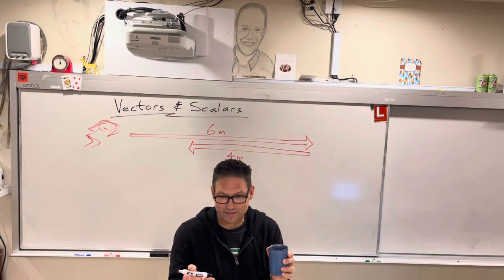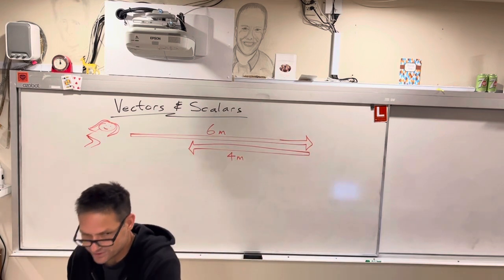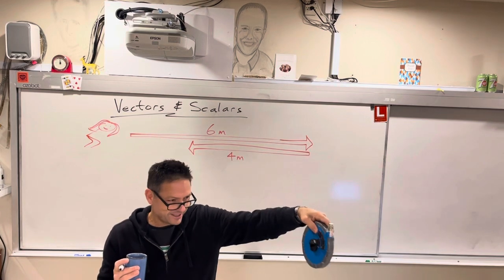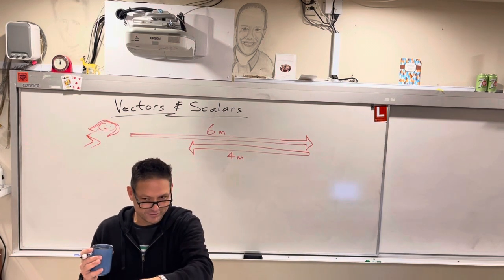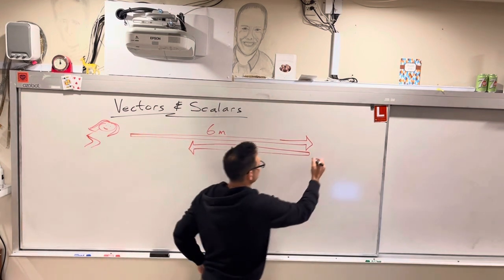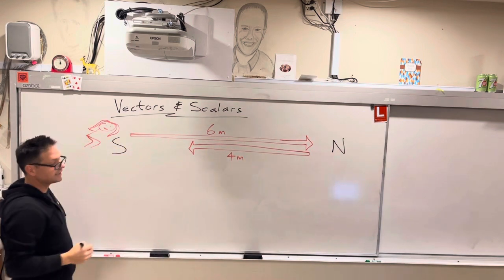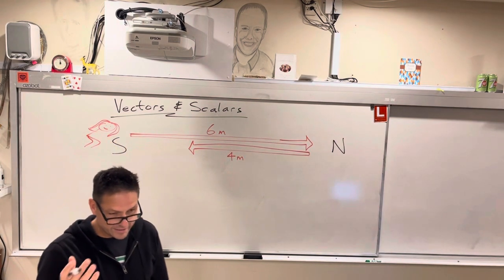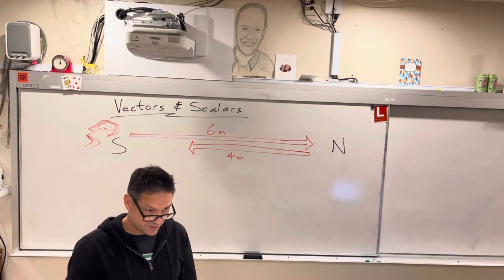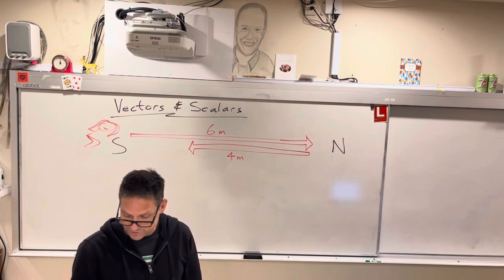So here's my summary. I got Lola up here and we took a measuring tape and she took the end and walked 6 meters north. And then she went around Danielle and she came back 4 meters south. So this is how you would draw this, right? 6 meters to the north and 4 meters to the south. And then we asked, how far has she gone? So the answer that pops into your head is 10, because she walked a total of 10 meters.